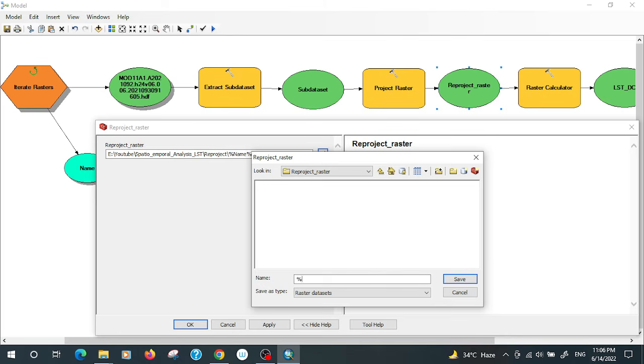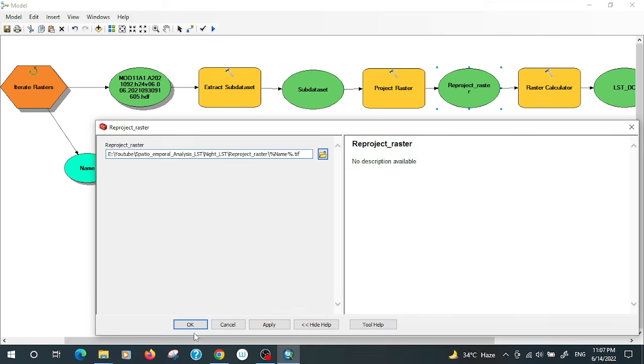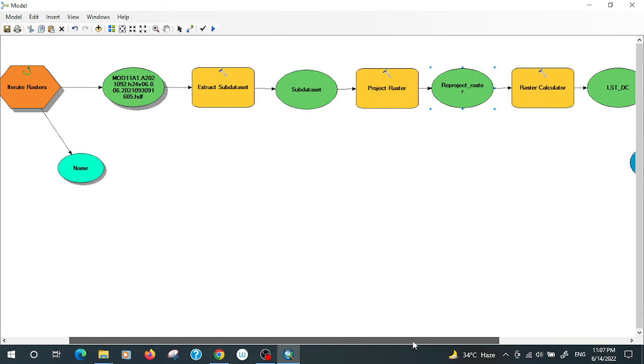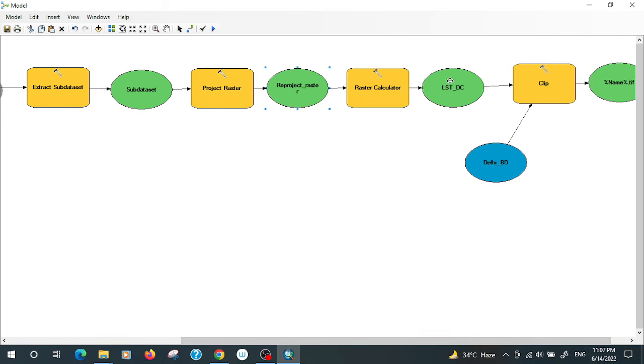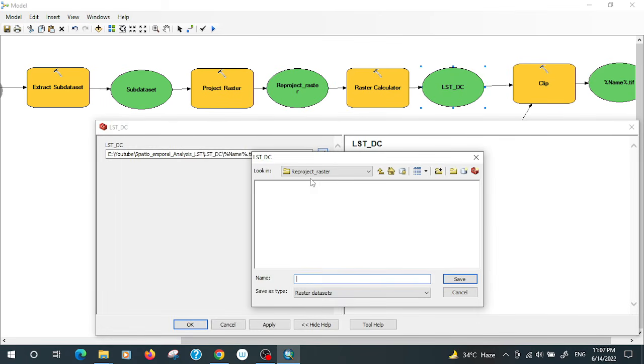Shift syntax, type here name dot tif. Save. Again go to the LST in degree Celsius, just change the subtype.